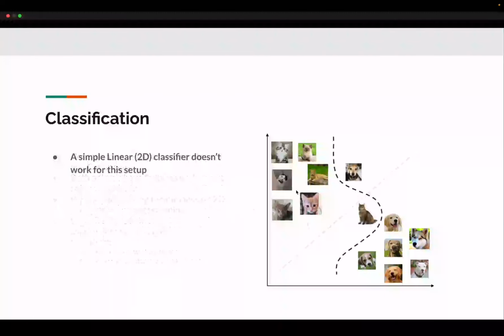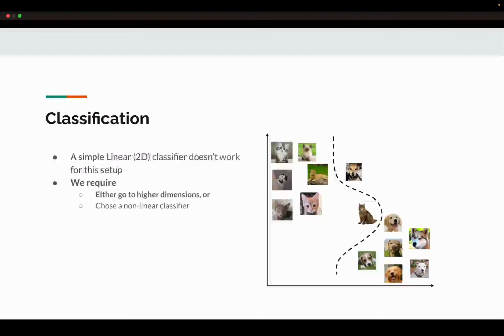But how is that? So now we have added two more examples, and you can see that now you will have a hard time separating these two classes by using a line. So there are a few options. For example, here our data is on the two-dimensional plane, but we can extend, and some models like support vector machines can produce a linear classifier, but to get a simple understanding, we can still have a model in the two-dimensional plane, but our model does not necessarily need to be a linear model.